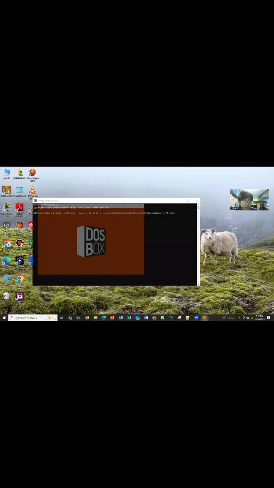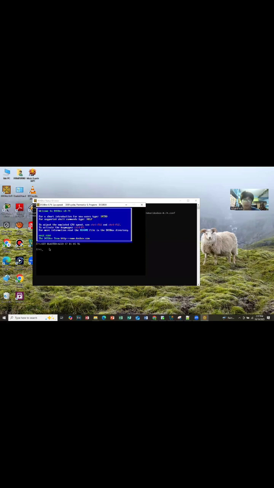Okay, so in DOSBox, we would always need to first mount our folder. When you want to mount your folder, the command you want to use is mount X, then C:, and then the folder you have named.